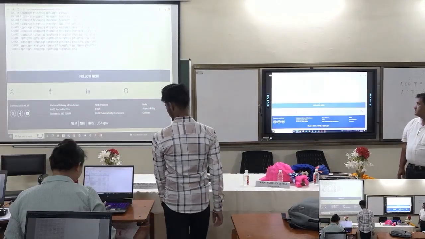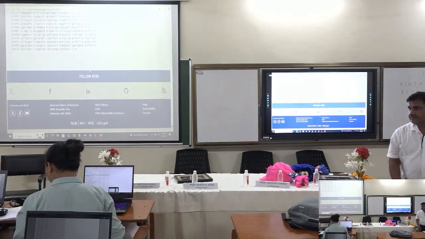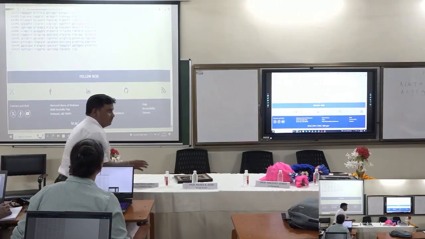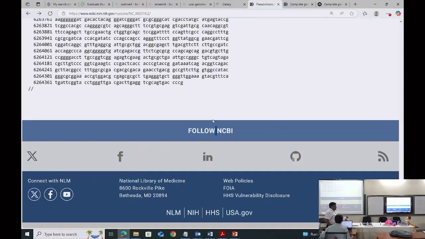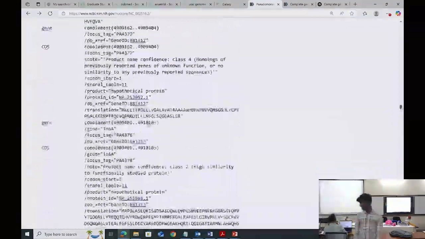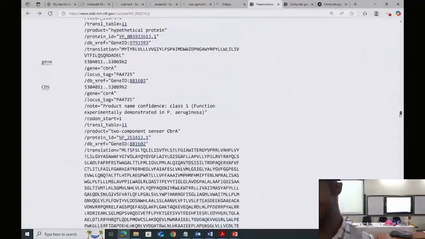Yeah, keep scrolling down. So you have got the last 15 nucleotides, which are this, and then go to the last protein or gene in this genome, and I'm going to look for that.